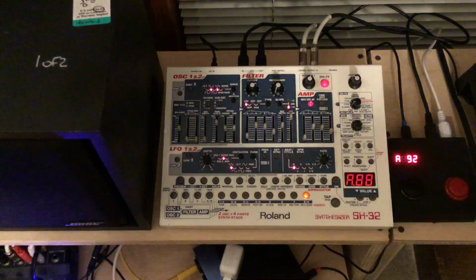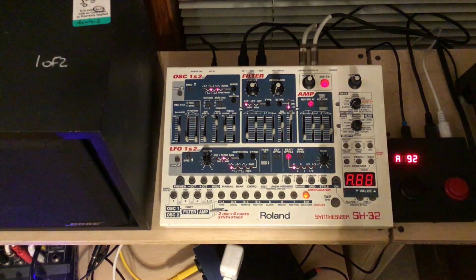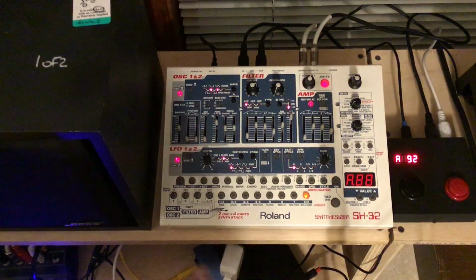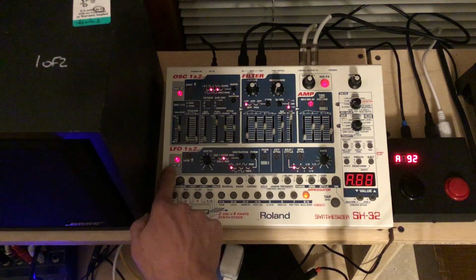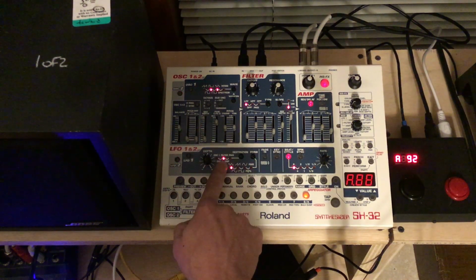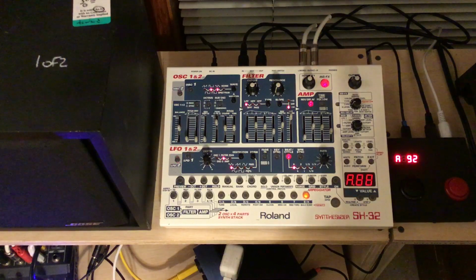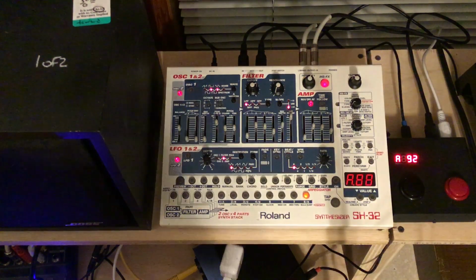Turn off the sequencer and just play some chords. So you can kind of hear that PWM going on there. Now we've got LFO2 affecting this. We can also then have it affect something else. Like let's have it affect the filter as well by turning up the depth. You can kind of hear that bringing the filter in and out.